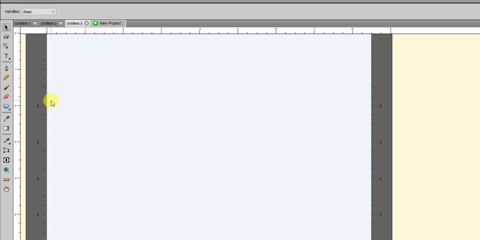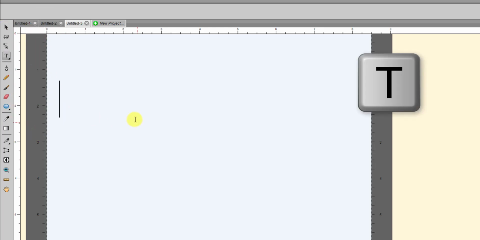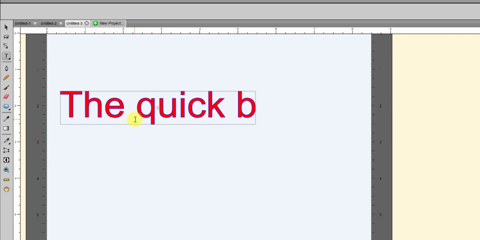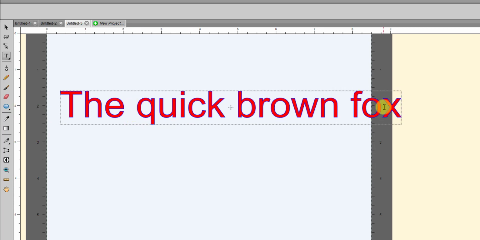The next shortcut I want to show you actually works while you're in text mode. So here I am back in my select mode. I'm going to press T to be in the text mode, and I'm going to just start typing the quick brown box. And then I get up here, and this happens to me so often, I'm going to go off the screen, and maybe I'm even zoomed in further and I'm not even going to be able to see any more words. And I go, okay, great. That's too large.